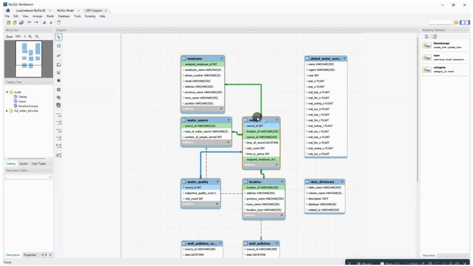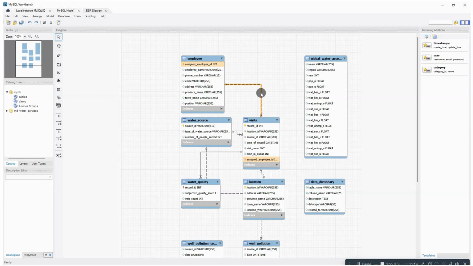So it means this is many. And remember they said that most of the relationships are one to many. From here, when you look at this section, there's one line here, and on this other end there are two lines. So it means this is one to many, like that.